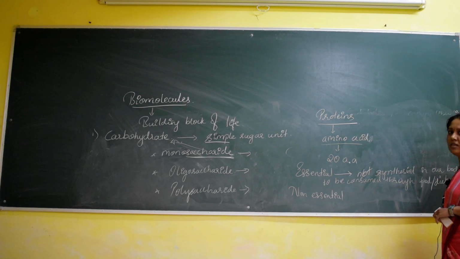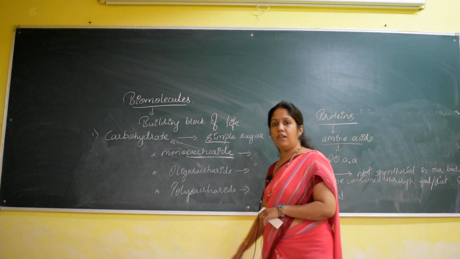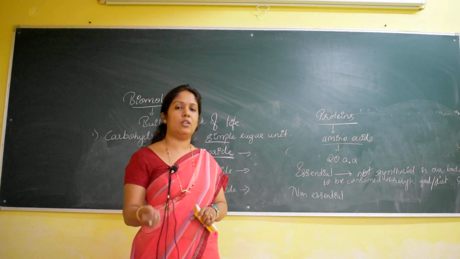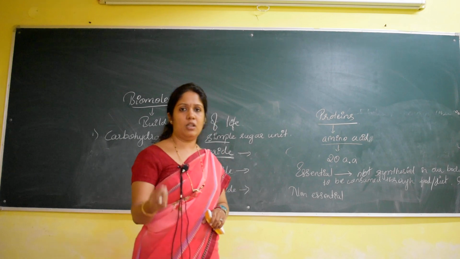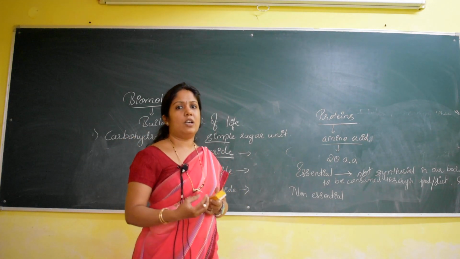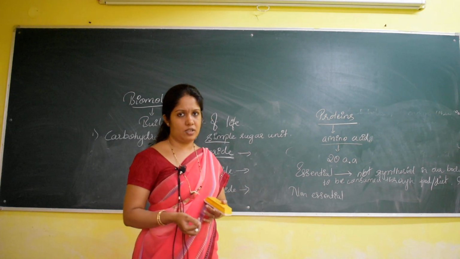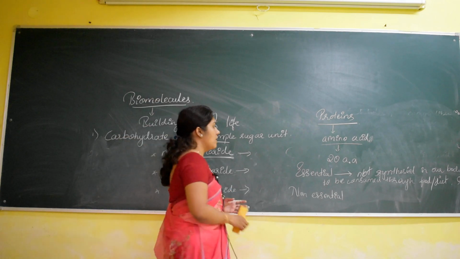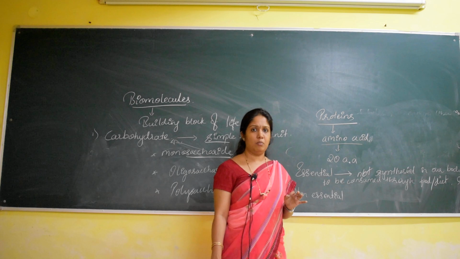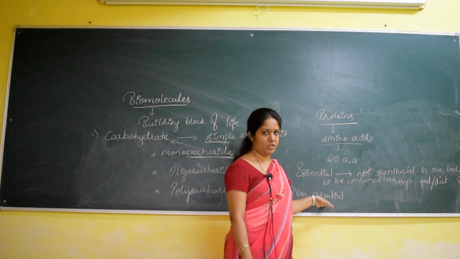Which type of amino acid? Essential amino acid. The essential amino acids have to be consumed from food, or taken in the form of whatever nutrient we consume. It contains both essential and non-essential, but the thing you have to remember is that essential amino acids are not synthesized in our body. Of these 20, they are again differentiated into essential and non-essential.